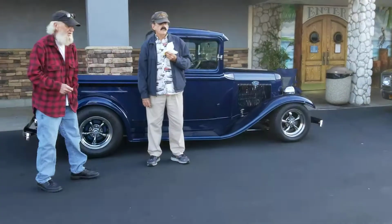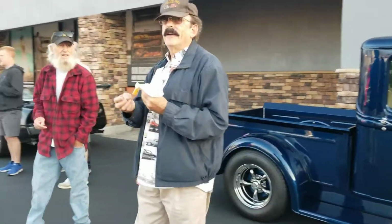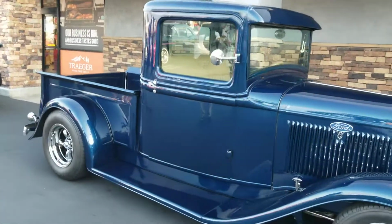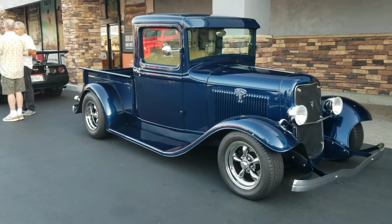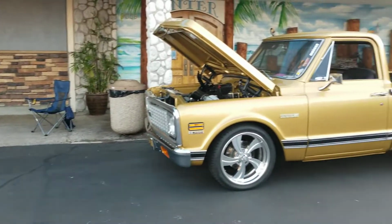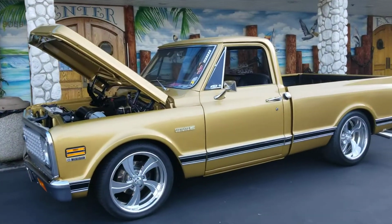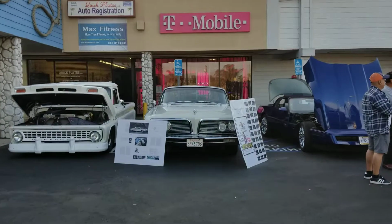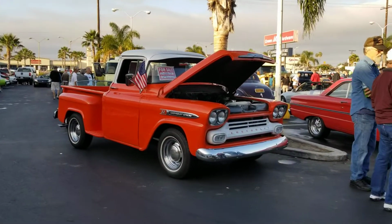There's Tom on the right. Recent birthday boy. Hey, Tom, good morning. Good to see you. How are you? Doing great, man. You got the pickup truck out. I'm going down to Russo and Steele. Yeah, I was there yesterday. I'll probably be there later this afternoon. I'm going to be there this morning, today, and tomorrow. Tomorrow I'll be in San Marino, but I'll be down there this afternoon and this evening. Good to see you. You bringing your wallet down there? Nope.